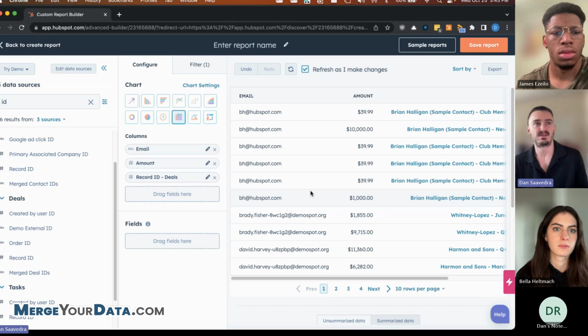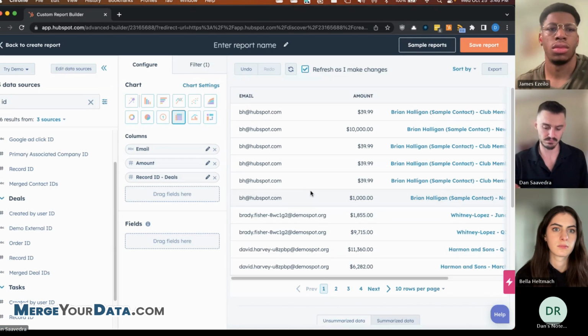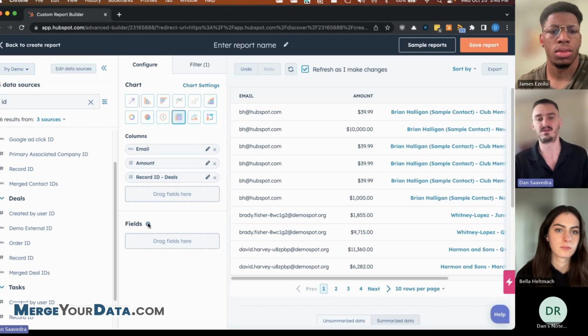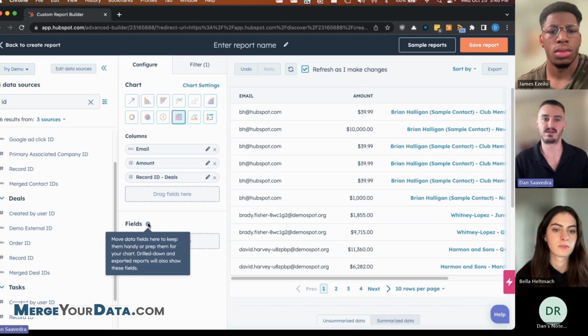The last note that I'll say is utilizing cross-object reporting helps you avoid duplicating data across objects. So you technically shouldn't, in most cases, be copying data from one object to another, unless there's a specific reason. You shouldn't just copy every single contact property over to the deals. That's just duplicative and it's a waste. And if you understand and can use cross-object reporting, then you realize that that's not necessary in any way.